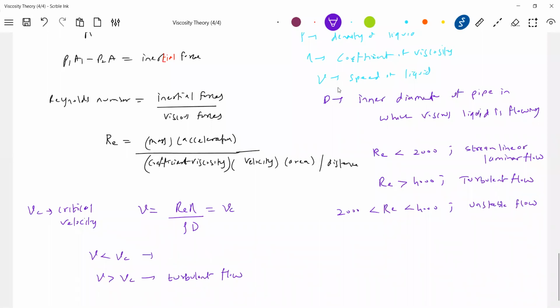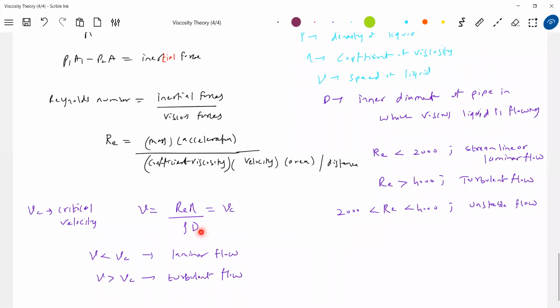Streamline, or you can call it laminar flow. Both are the same. So the critical velocity depends on what? You are going to choose the Reynolds number. And this depends on the liquid, am I right? And this depends on the pipe. Even the pipe matters a lot. That's why it's very important here. So what is the diameter of the pipe? The diameter of the pipe will help us to check that.